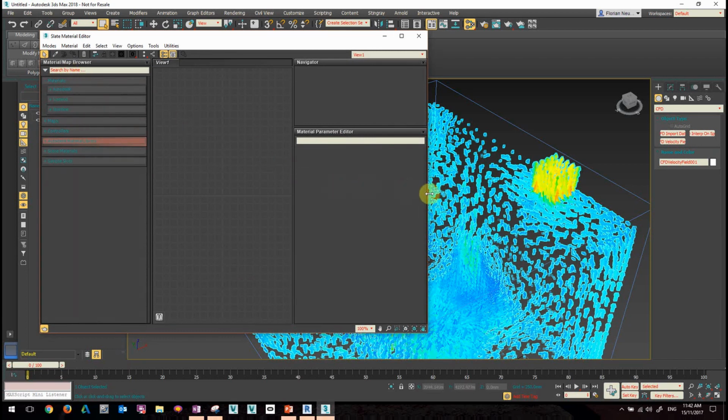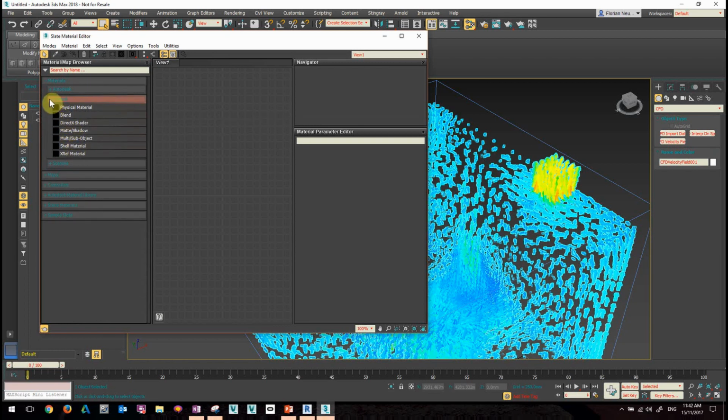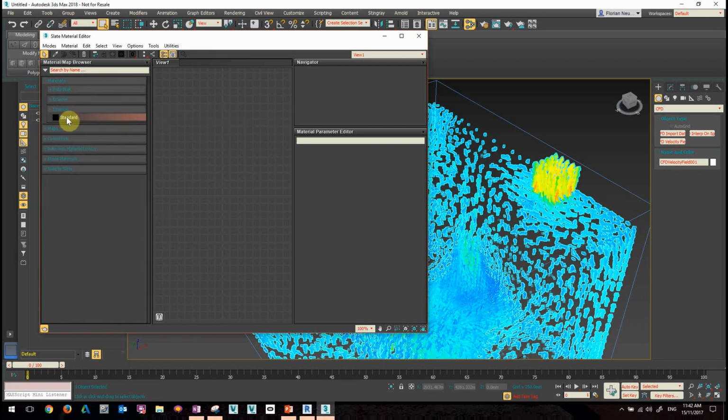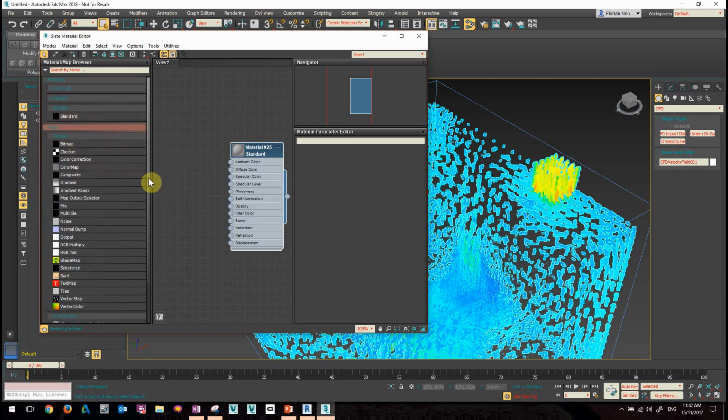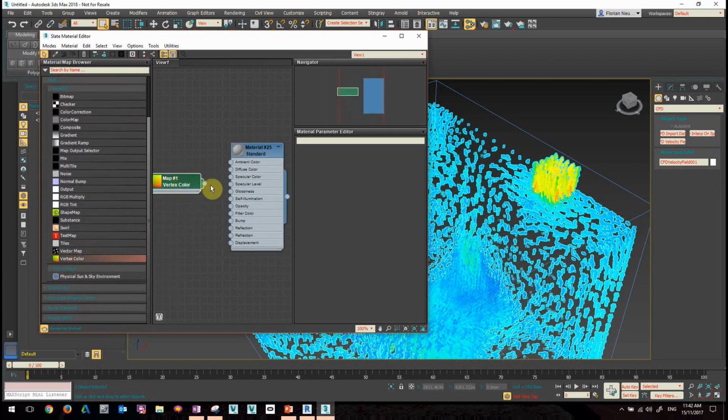So what we need to do is quickly compose our own material. We go to General and bring in our Scanline, bring in our Standard, and after the Standard we also have some maps, where we find, for instance, Vertex Color. We can maybe turn this up with the diffuse, or maybe our self-illumination, and then we can just assign this, drag and drop it into our vertex field. So if I would render this now, then I actually would see the nice color.